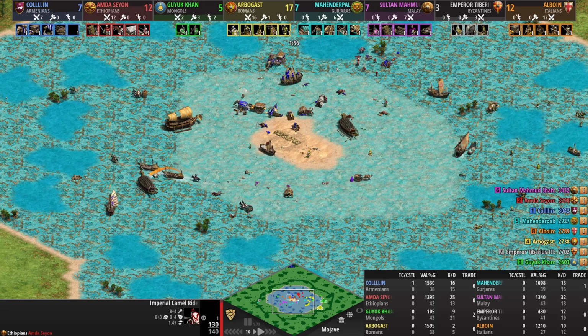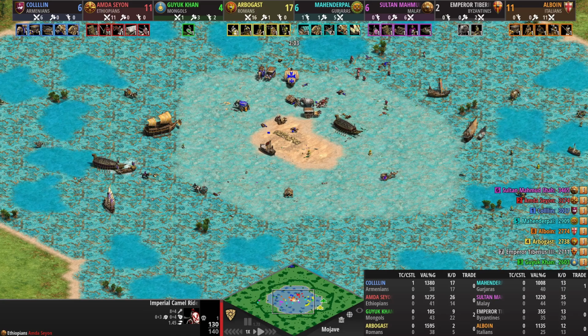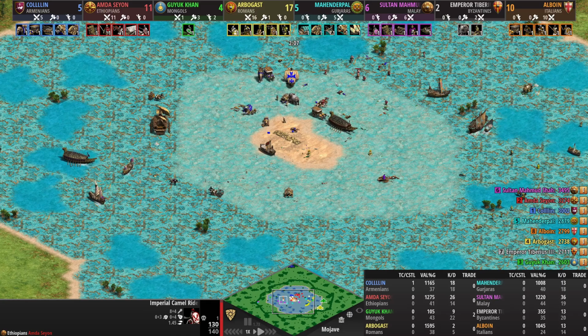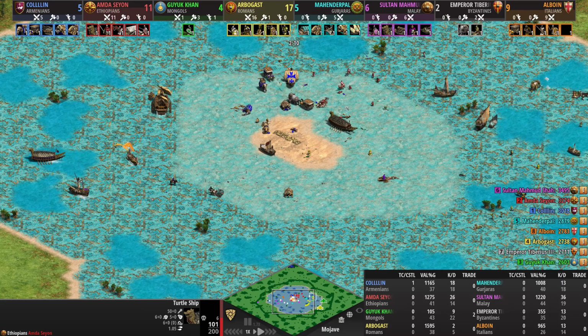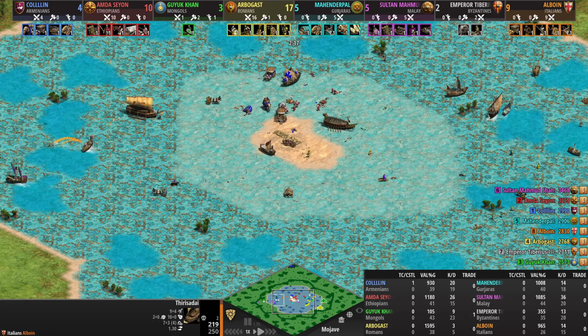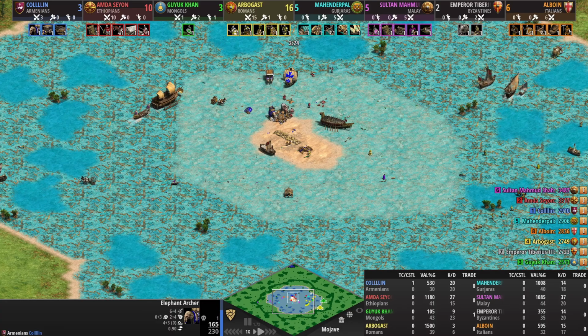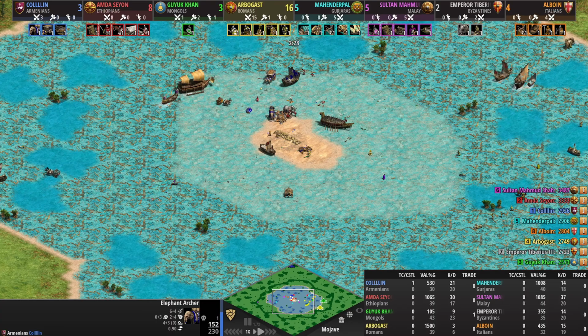So what have we learned today? We've learned that pass-through damage is fairly situational. If you have less time to micro, those higher HP units might be the way to go. The longer a unit stays alive, the more it's going to be able to kill, the better its kill count will get. And the unit that seems to make the difference in those crucial moments is the villager.